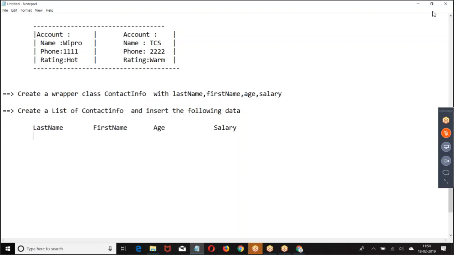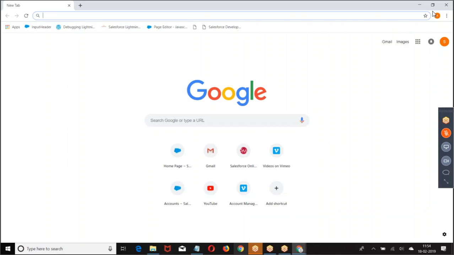First complete step 1 and step 2. First complete these 2 steps, then we take the extension.